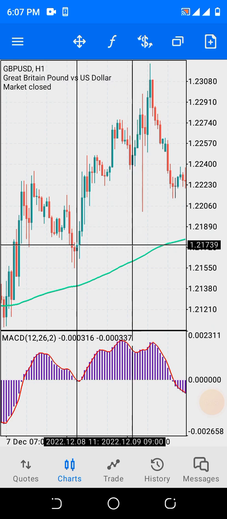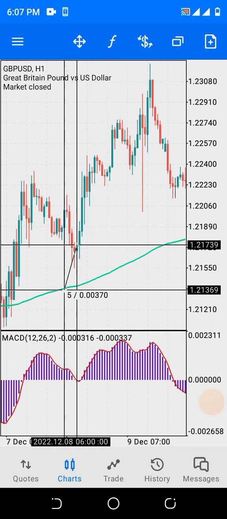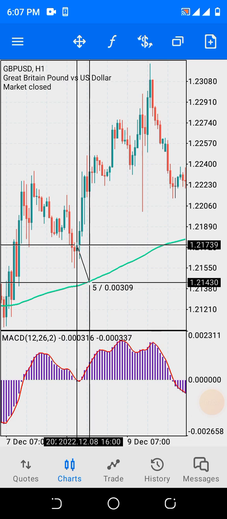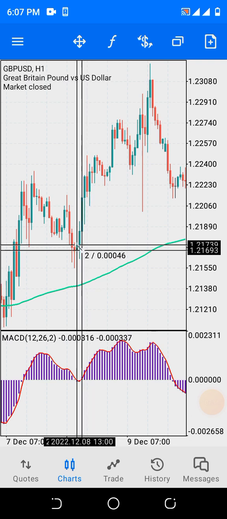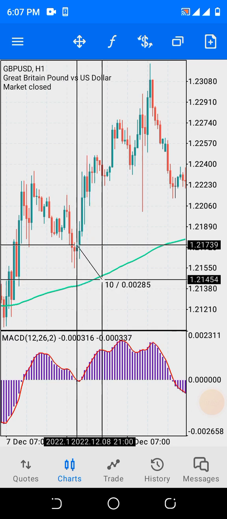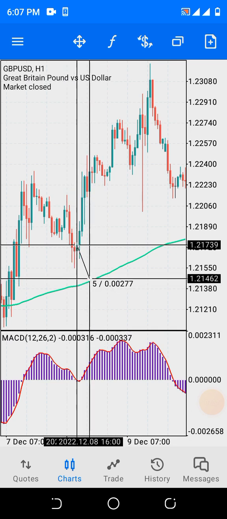Then our stop loss should be at the moving average. Now the second condition here is that before any entry is validated, the candlesticks must be closer to the moving average. Do you understand? The candlesticks must be what? Closer to the moving average, because the moving average will serve what? As our stop loss.